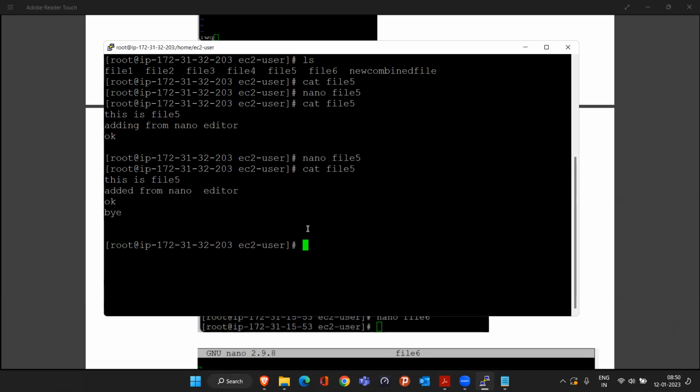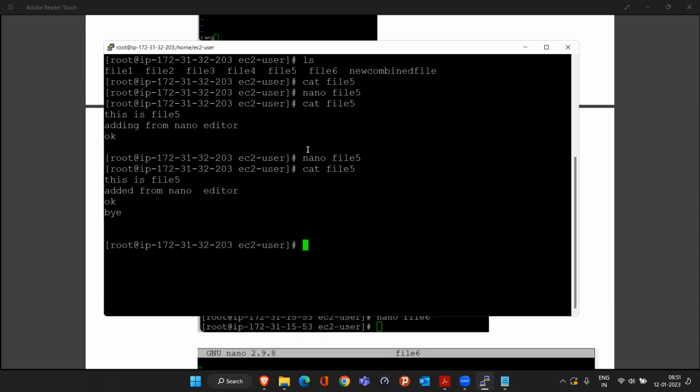It's totally up to you which you feel comfortable with, whether the VI editor or the nano editor. If you are good with the commands, VI is the best editor. And it is the most used editor by people in the IT industry. Few people use the nano editor, but it is not that you cannot do anything in nano.